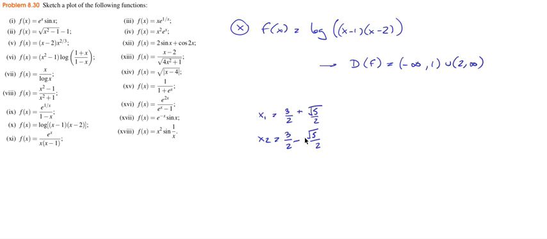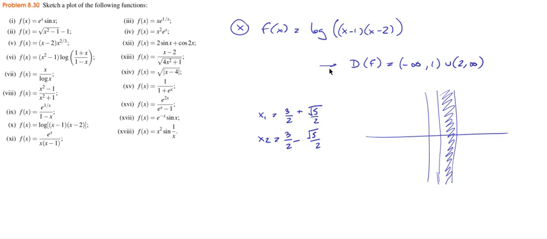Okay, so let's see, if we plot these two things, we have the asymptote at 1, the asymptote at 2, somehow. This is forbidden territory, right? This is going to be minus infinity here and minus infinity here, because that's what the logarithm does. And then we have these two zeros. One is positive but close to 0, something like this, and one is positive but close to here. So it seems like it's going to be like this.